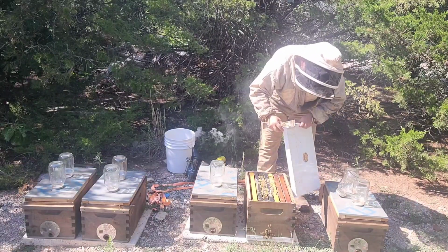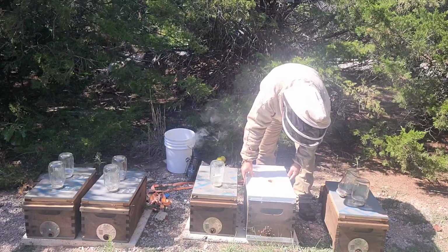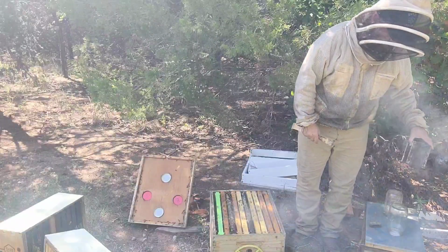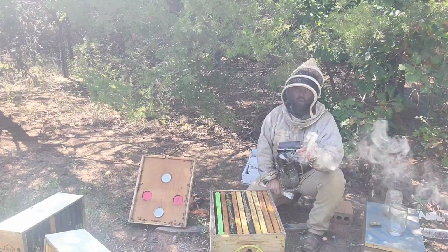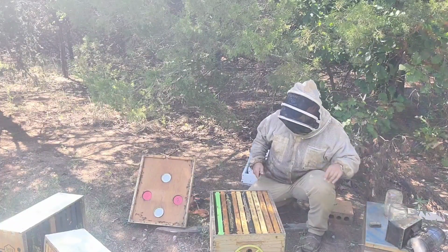Let's go down to the bigger one, show you guys one of those. Little trick: when your smoker gets to really smoking like this, you can lay it on its end like this and it'll settle it down.